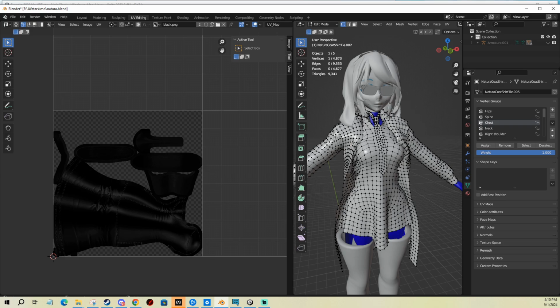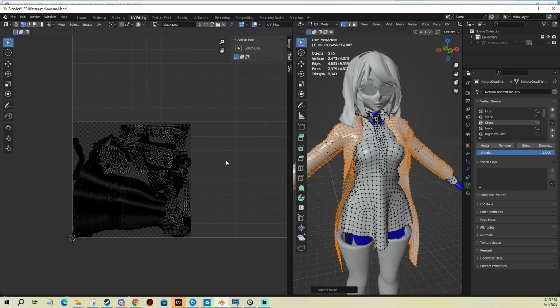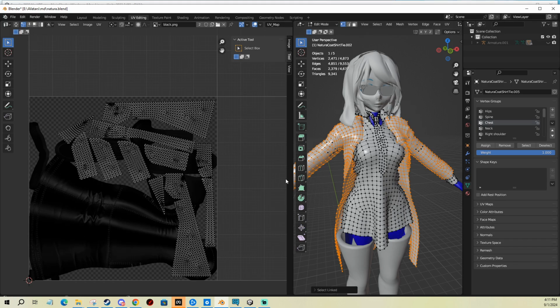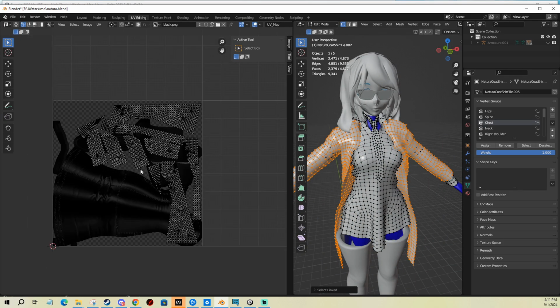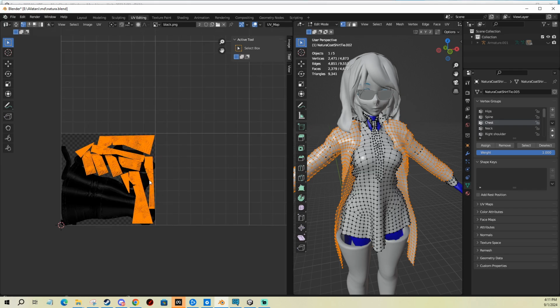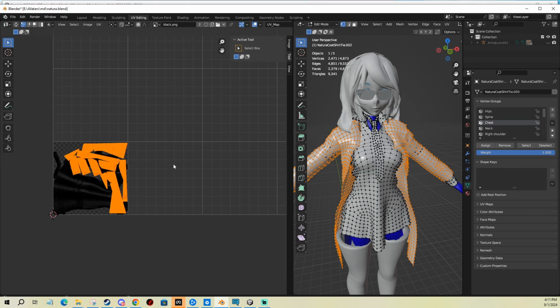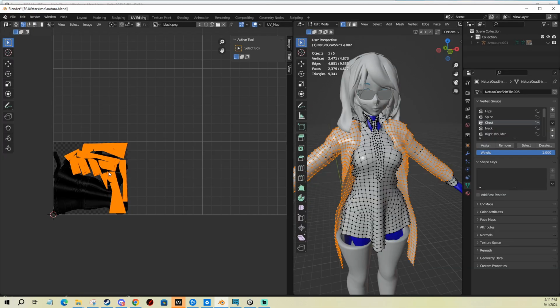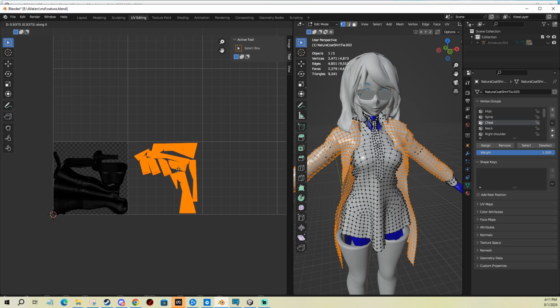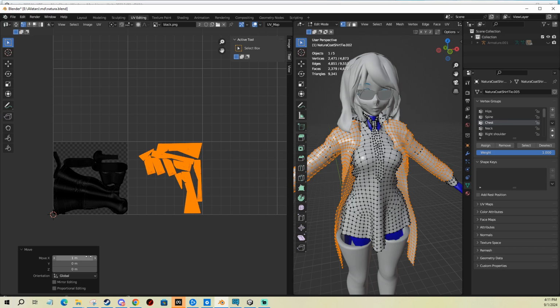So first I'm gonna select my coat. And you can see these are all the UVs that are used for my coat. And in the UV window, I'm gonna also do A to select all. And now's the important part. We basically want to move each piece into its own square. We want to put what we want to toggle with one button into one of the squares here. So for example, I'm going to move my coat and I'm going to press G and X and move it, and you need to move it in increments of 1, 2, 3, etc.